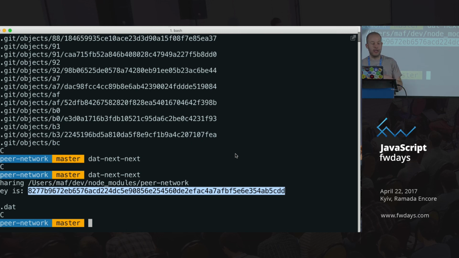The peer network, when it announces its address, also announces its local address. If you talk to a DHT node and you opt in to sending your local address to it, it will look at the addresses it has cached. And if it has local addresses cached with the same first part of the subnet, it will send those back also, because there's a high chance that they will work. But yeah, it's basically just a bunch of hacks that sometimes work.